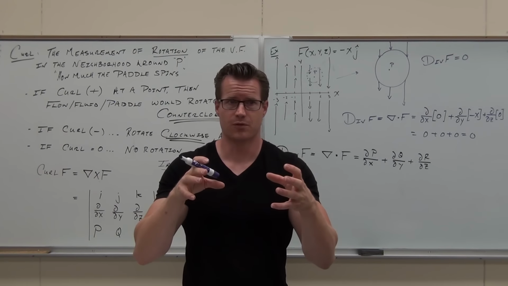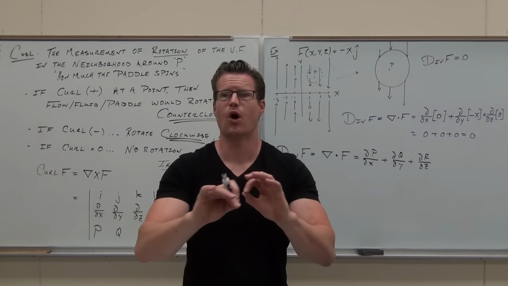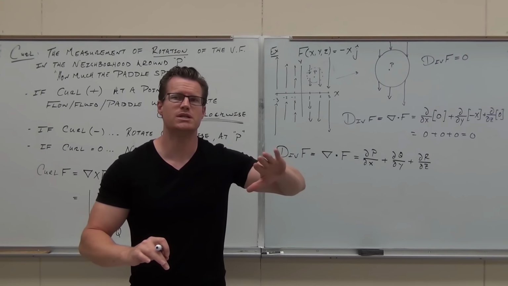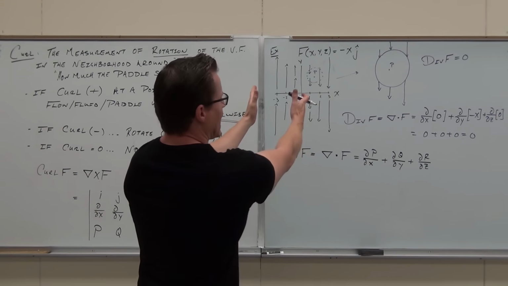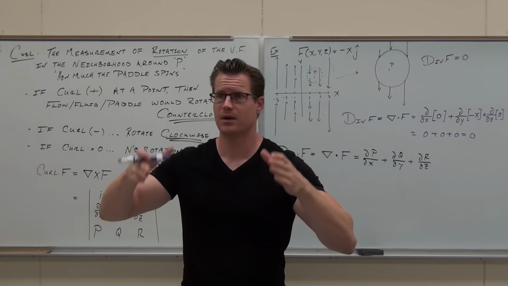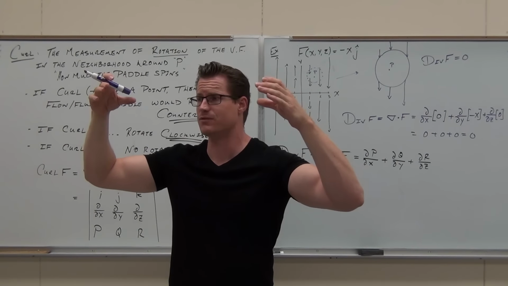The same amount of fluid for this entire vector field is leaving a neighborhood as entering for all points in that vector field. And this is also 3D. I know we drew it 2D, except there's not a K, no Z component. If you look down from the top, all the vectors would be identical, one on top of another. It's happening at every single point in a 3D vector field.